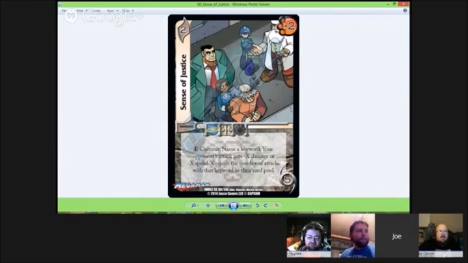Sense of Justice, 2 for 5, +2 high, enhanced command, name a keyword, your opponent's attack gets minus X damage or minus X speed, where X is the number of attacks with that keyword in their card pool. This is a neat card, and this is where I valued that Dr. Cossack damage reduction card way earlier. This is 2 damage reduction cards in Good. Yes, they're both conditional, but if you can build up enough of them, it becomes an issue.